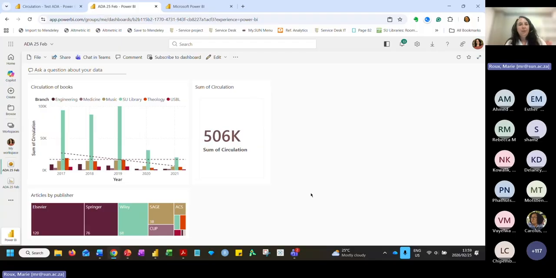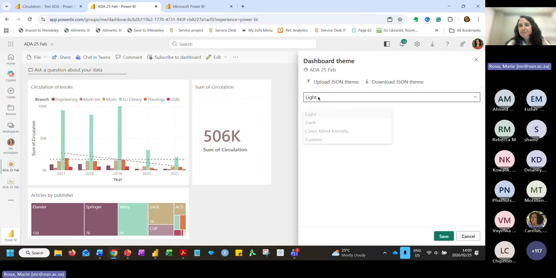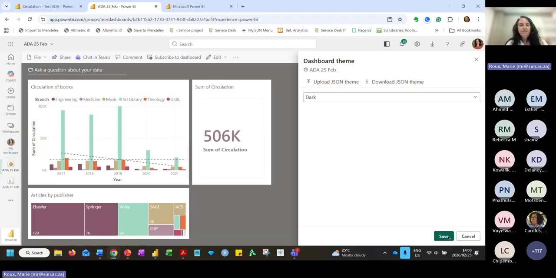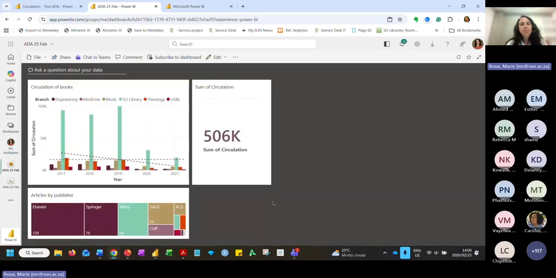But this is now a one-pager. You can see this is only a one-pager that you can create. It will be connected to your report where you do updates and whatever. If you have a connector in that will do automatic updates, it will also go through to the dashboard. You can edit this. I'm just going to quickly say dashboard theme, and here we can go to the dark one, then we have a dark background, for example.